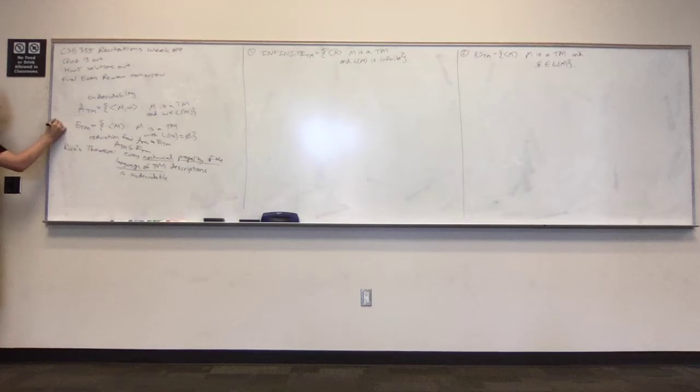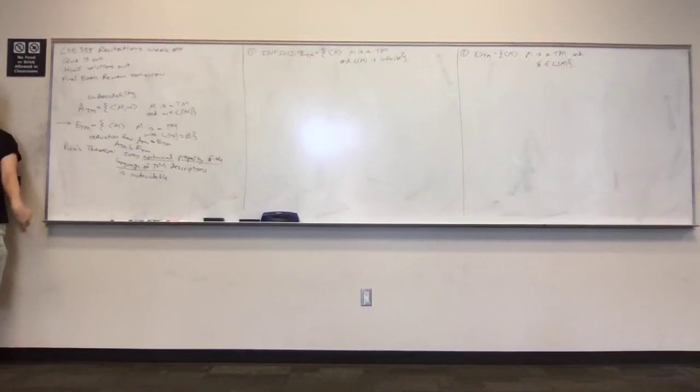So can I use Rice's theorem to prove ETM undecidable? We're going to be doing a series of checks each time. Does this language ETM consist entirely of Turing machine descriptions? Yeah, that's easy to check. Is it a property of the language of Turing machine descriptions? Yeah, if I have two Turing machines with the same language, either they're both empty or they're both not empty, because they're the same language. So they either both are in ETM or neither are. So that's good. What about non-trivial?